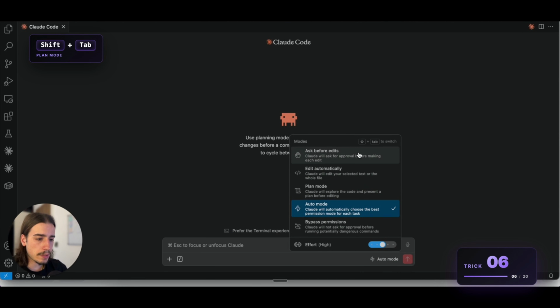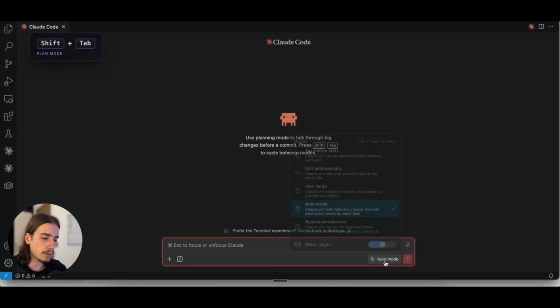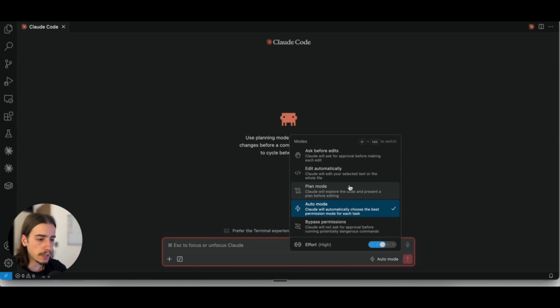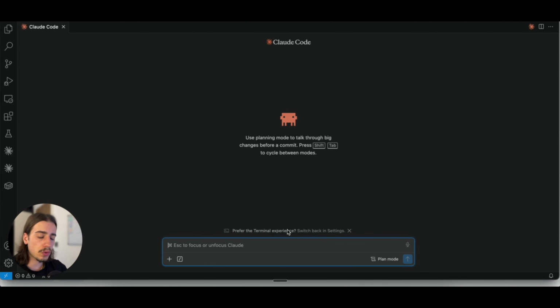So to change into plan mode, all we need to do is click down here in the bottom right and then click on plan mode here. Now Claude is only going to plan, it's not going to actually execute. So for instance, if you wanted to build an app or a website, you don't want to just tell Claude to go out there and build your website without having a plan put together. This is going to waste tokens and cost you money. So plan mode is essential, and it's been proven that plan mode actually saves you tokens in the long run.